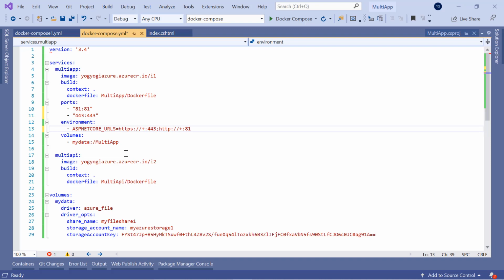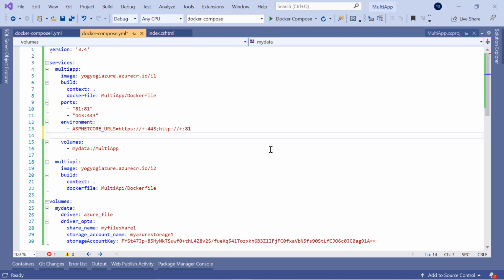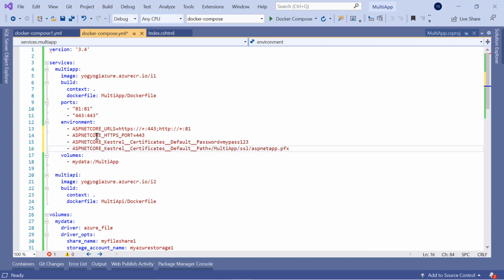Next, add environment variables to provide this SSL certificate settings to the container. These are: number 1, I specified 443 as the HTTPS port for the app by using the ASPNETCORE_HTTPS_PORT field.